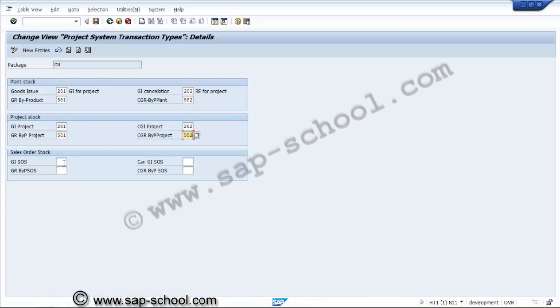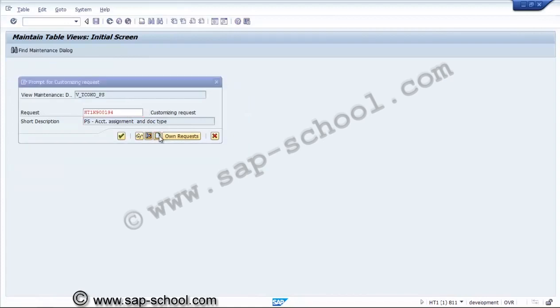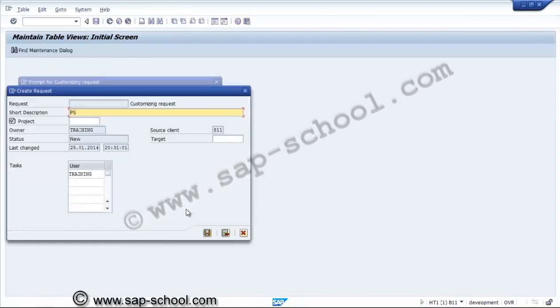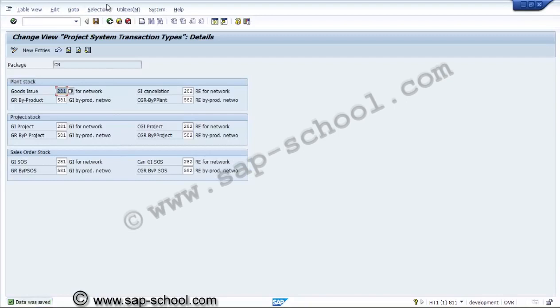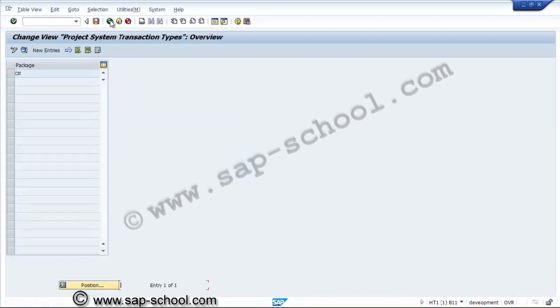And this is sales order also, again 281 and 282, 581 and 582. This we can consider material movement types. So this is the setting we have done for the material movement types.